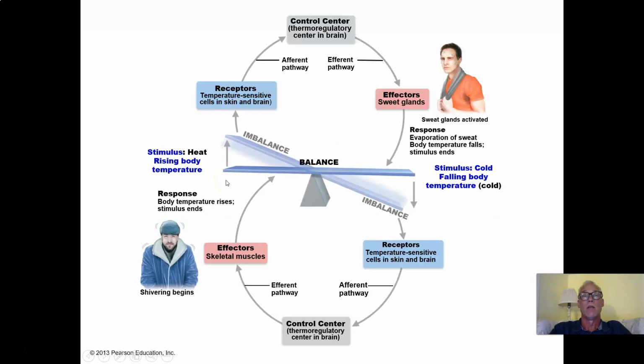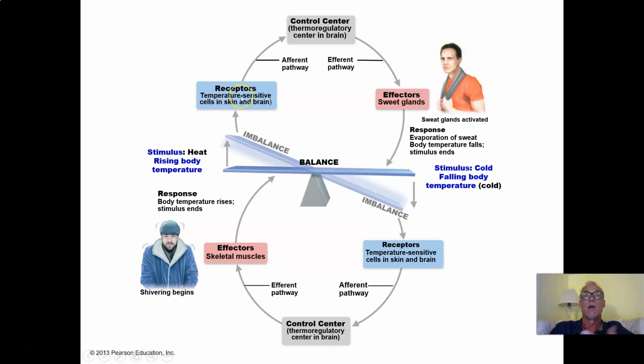We're going to go on now and talk about an example of a homeostatic control mechanism. Body temperature. So anytime you exercise, your skeletal muscles start producing more heat, and that heat accumulates in your body initially. Your body temperature rises. Or if you go outside in the sun on a hot day, there is radiation energy from the sun striking your body and adding energy to your body. Your temperature begins to rise.